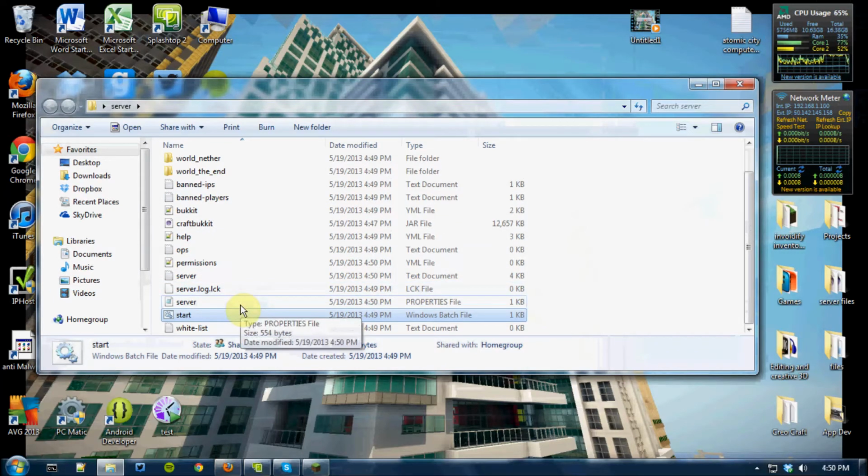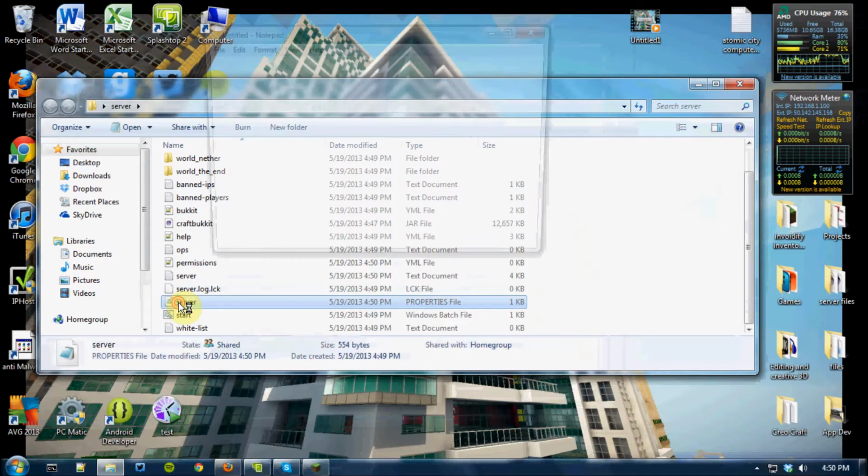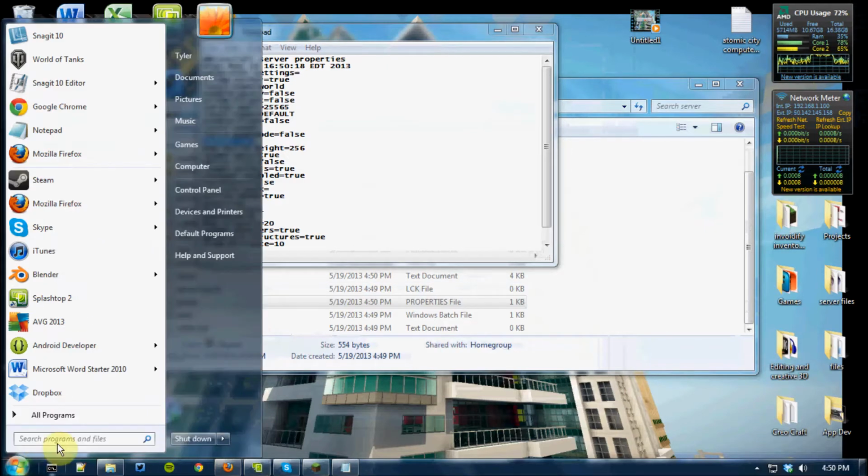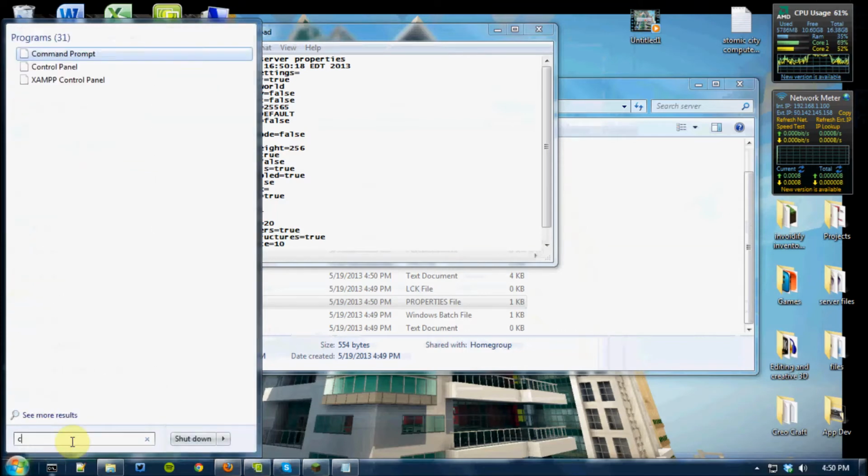You probably won't. But what we need to do next is go to the properties file, server.properties. What we're going to do next is change the server IP. Now how you do this is you go to Start, and we're going to type in CMD for the program search.